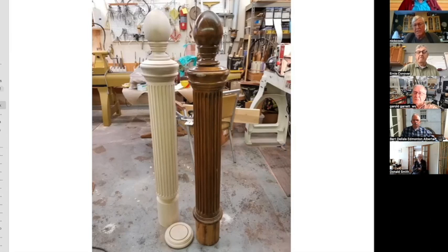So how do you finish a thing like this off? If you've got that between centers, the top looks like it's perfectly round and polished. How do you make that happen? Well, the one on the right is not one that I did. That's the original. The one on the left is the one I did. And I have a strict policy. I do not disassemble anything. I do not reassemble anything. I do not finish anything other than a straight natural Minwax wipe-on poly finish. So that's somebody else's job. There's too many possibilities of not matching colors and things like that.